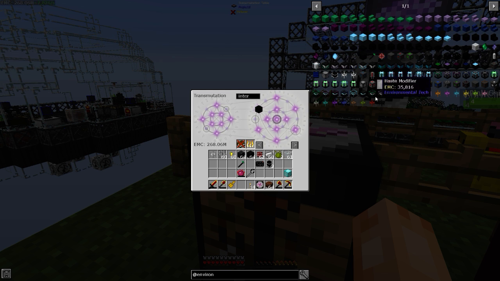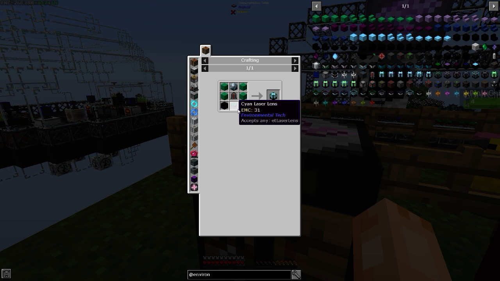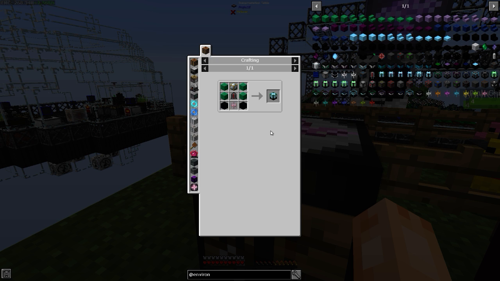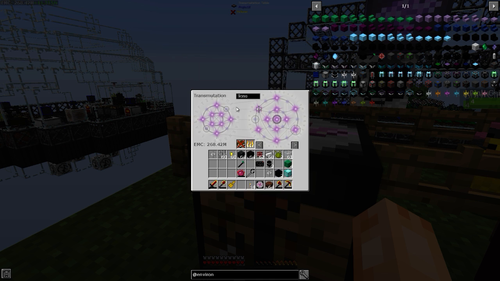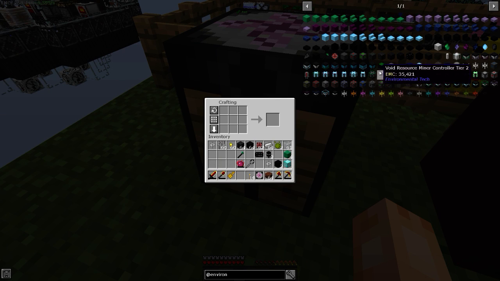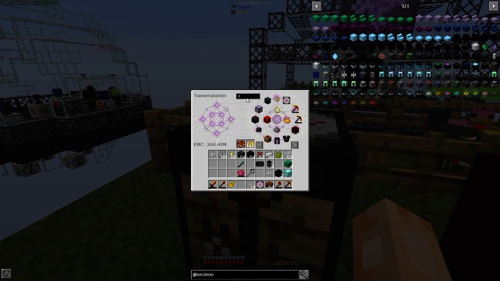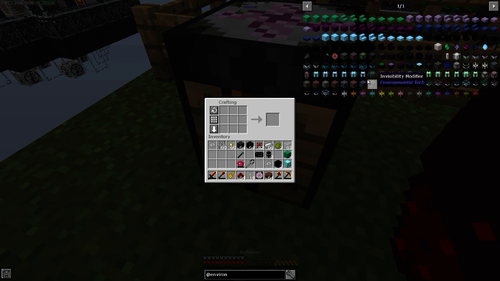Was it the interconnect? Is that what it was? Yes. So 2 of those. 4 litherite, another lens. Another lens. And then the diode, which is glass, redstone, and iron ingots. Which do I just have out? Can I just make that? No, I'm missing the redstone. Redstone!